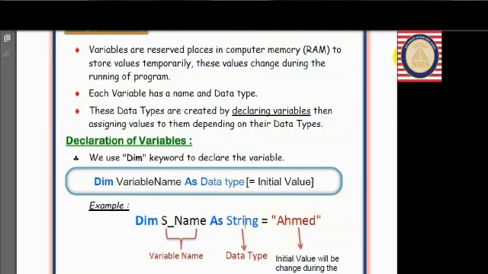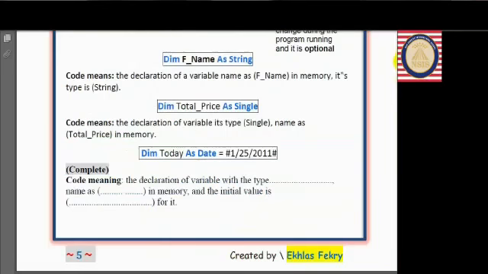Let's go to another example. Look at this one. Dim f_name As String. Here we have no initial value, and this is optional. I can put it, I cannot. I can use it or not. So Dim is the word for declaration, for telling the computer that I will give you a variable, something that will change during the program.